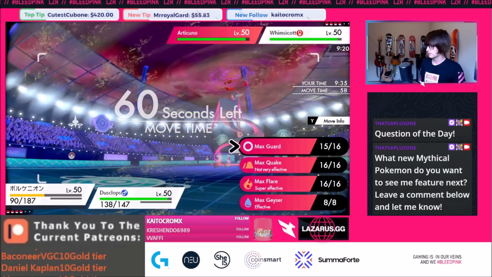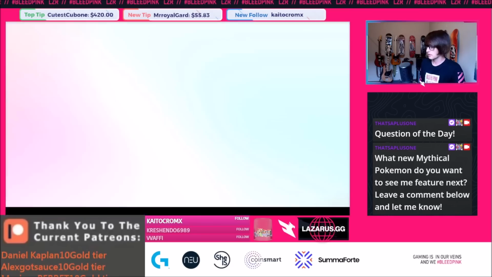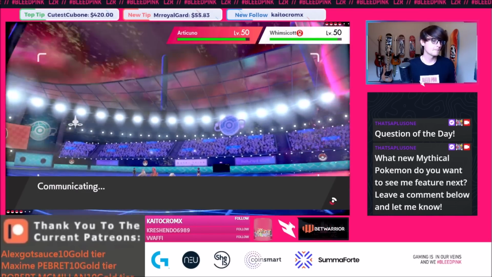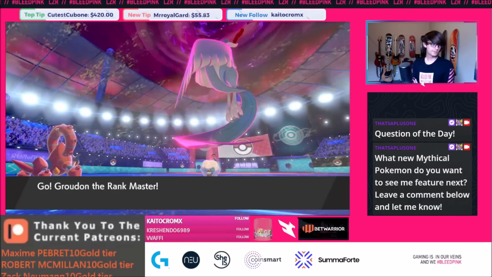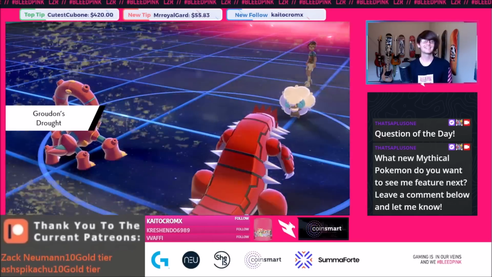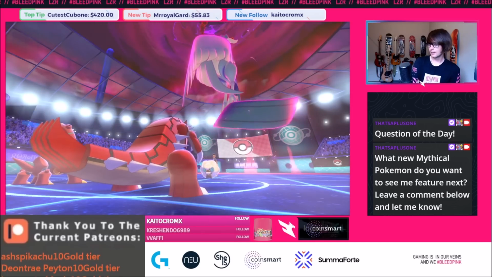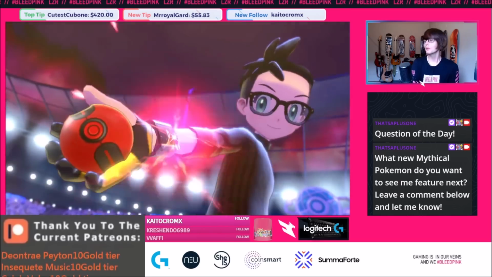Cool beans. So this is going to be a max 130, STAB, +2 in the Sun. And we save the Dusclops in the back. Cool. It's a good play. Show me that Encore, though. Come on, Encore, show it to me. Show me that fail.